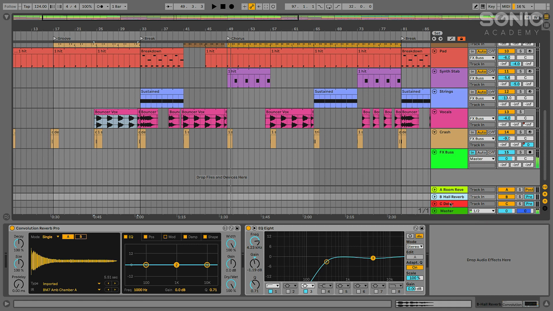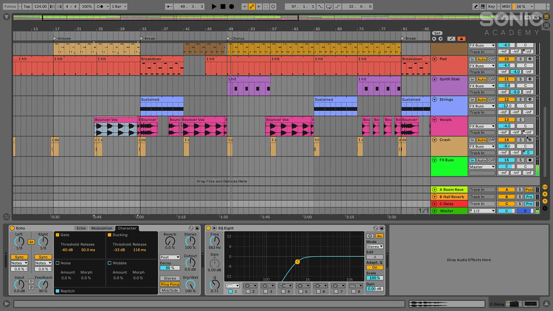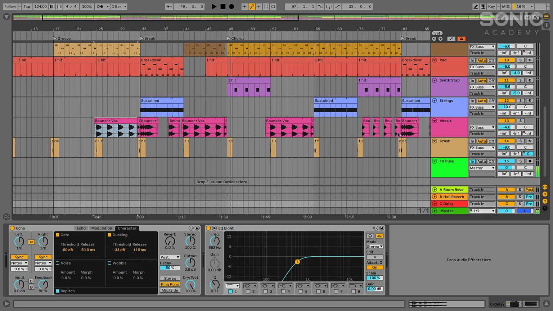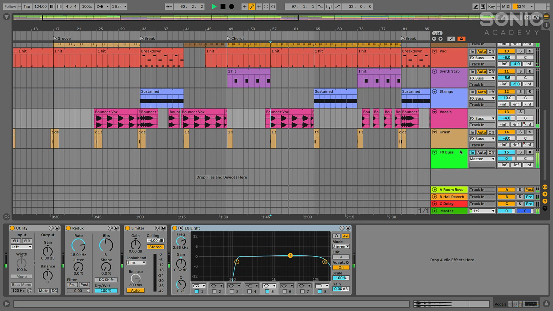And then we're using the Ableton Echo effect on return track C to add in a delay, and we're going to be utilizing that. You can see that I have send C here on the crash cymbal, for example. I have that automated. We're using that in a few different elements of the track to kind of ease the transitions and make the transition sound a little bit more energetic. So again, that's something we'll go over in more detail in the full course.